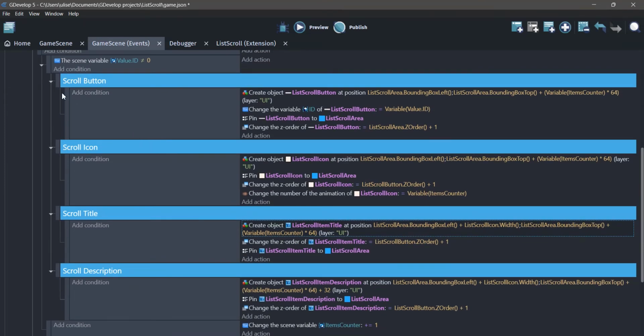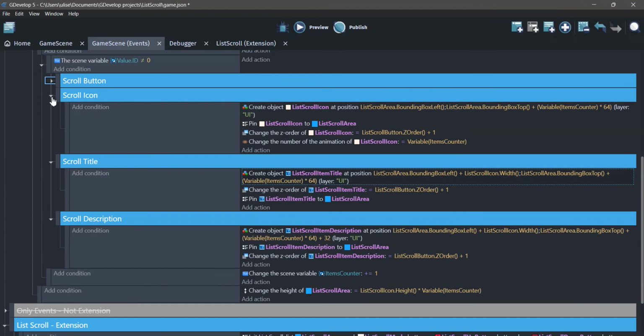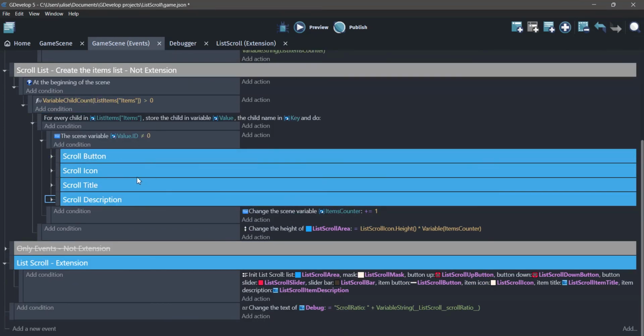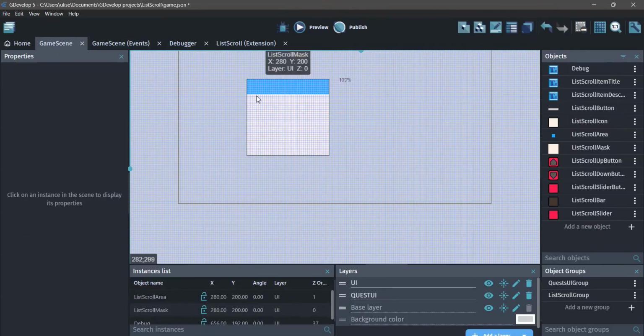As you can see here is every event which involves the 4 objects of this list: the title, description, the icon, and the button itself.